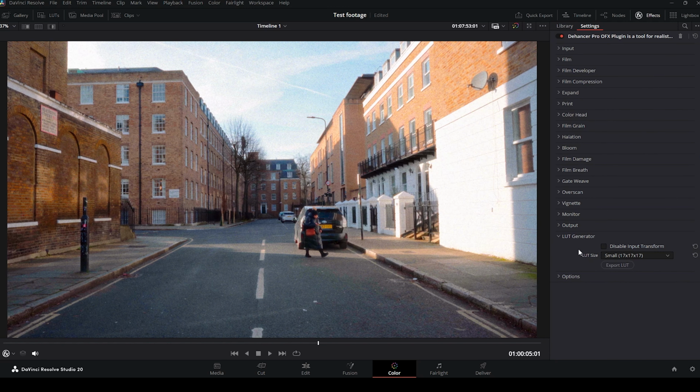Eventually, you also have the LUT generator, so you can generate your own LUT. All the options and settings, the sliders that you changed, you can make into a LUT, which is also very nice if you want to recreate this certain feeling on other footage you have, or if you want to sell your LUTs, I don't know. But yeah, that's actually pretty handy as well.